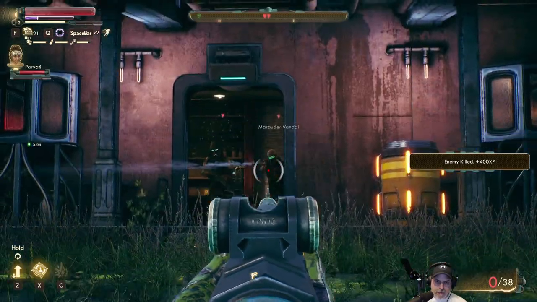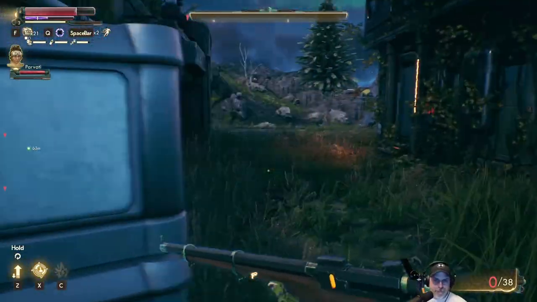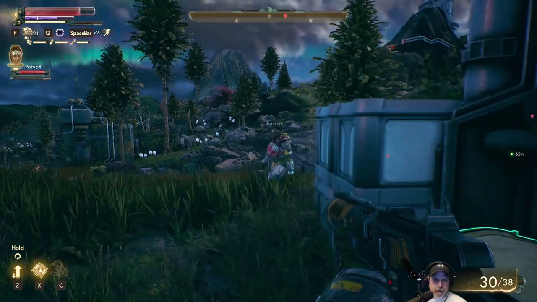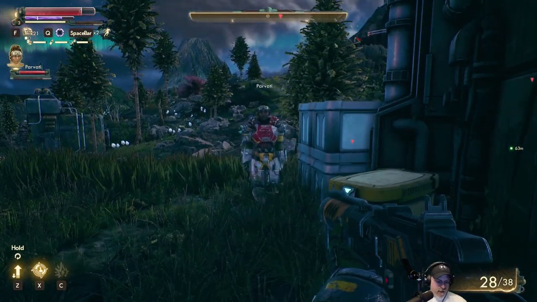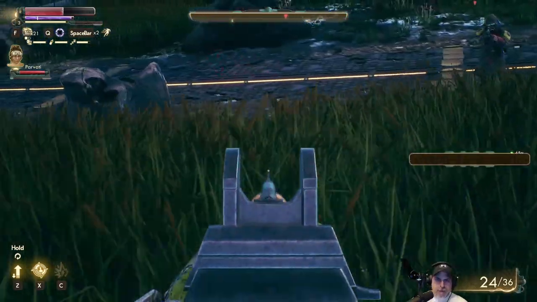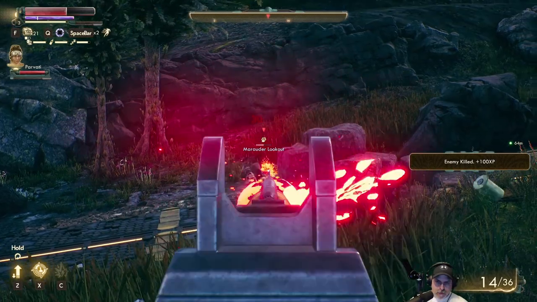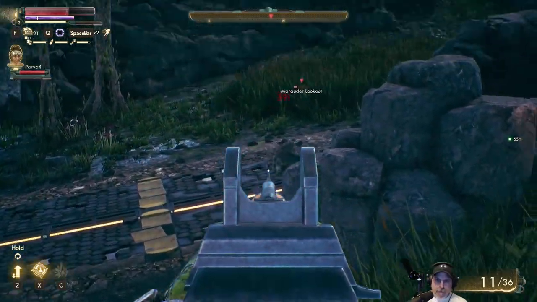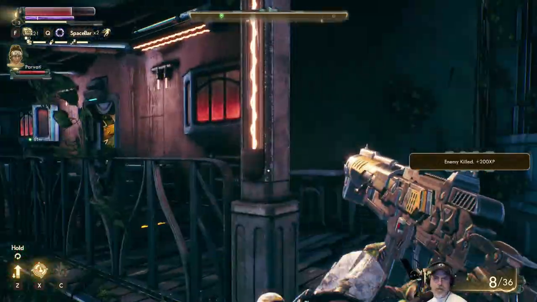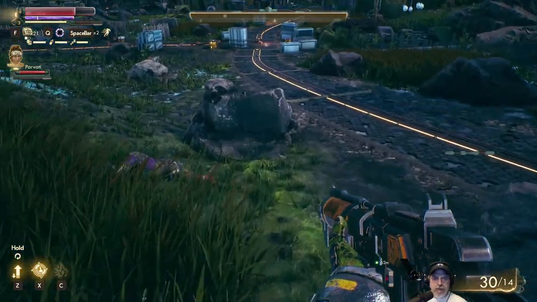Is that a different guy? Oh, there's a bunch of guys there. Okay, we gotta get to cover. Whoop. Oh shit, that's Parvati. What the hell are you doing? I told you to stay back. Okay, I wasn't expecting guys to come out that door and flank me. That's pretty smart of them.